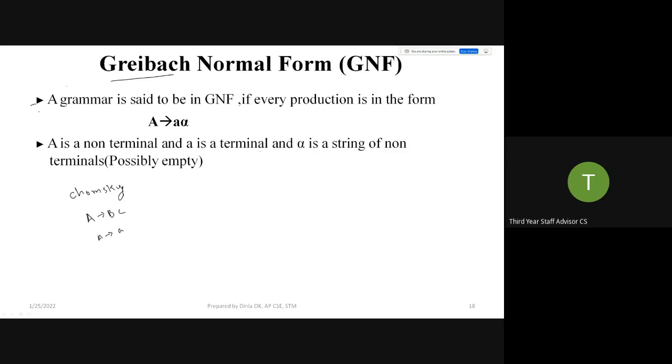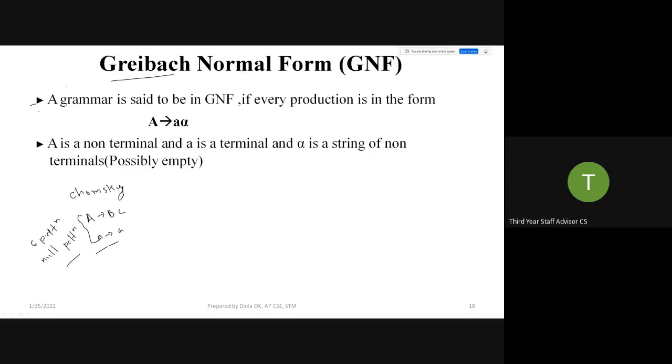So what would be a Greibach normal form? ഈ രണ്ട് normal forms നമ്മൾ എന്തിനാ യൂസ് ചെയ്യുന്നത്? We are using it to standardize or normalize our context-free grammars. Okay, so in CNF, we have discussed that before converting the context-free grammar to CNF, we have to simplify it. That is, we have to eliminate epsilon production. Okay, epsilon production eliminate ചെയ്തു, then null production നമ്മൾ eliminate ചെയ്തു. ഇതൊക്കെ ചെയ്തതിന് ശേഷമാണ് എന്ത് ചെയ്തത്? We have converted it into a Chomsky normal form.